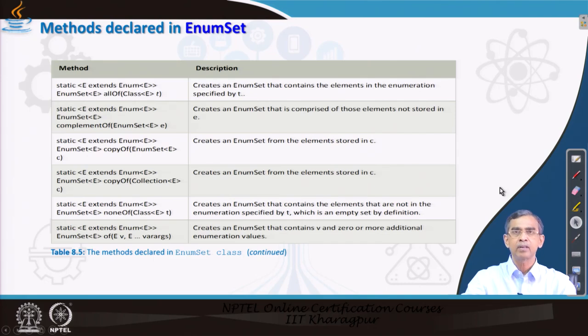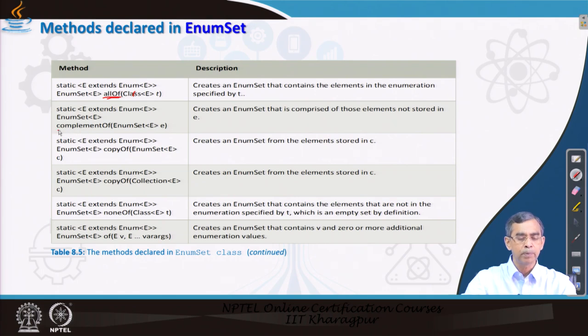And it has certain factory methods, those methods by which you can create enumerated type of data. Here, the of method is a method by which a set can be created. I told you that it does not have any constructor, so there is no constructor, but if you want to create a set collection, then with the of method, you pass the different objects and it can add them into this, and this way the enumerated set can be created.